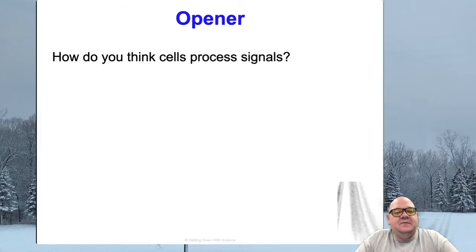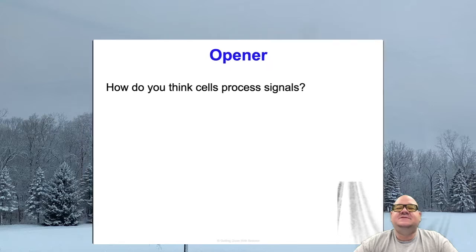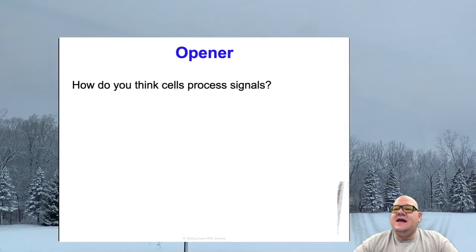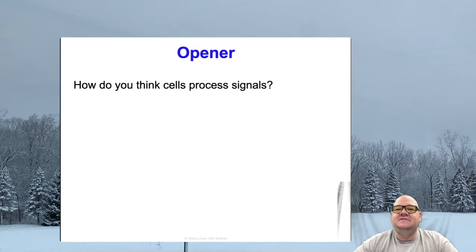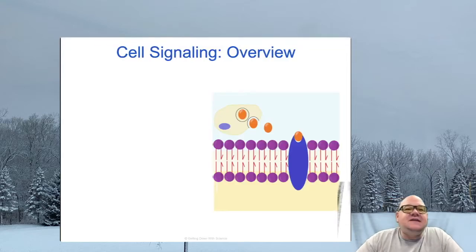Okay, I see the word receptor coming up a lot, and that is true. We do have a lot of types of receptors. I'm glad to see that. It tells me that we have maybe some familiarity or experience with this. All right, if you haven't gotten something in, go ahead and do it now, and we'll begin. If you said something about receptors, that's a lot of what we're going to talk about. I see the word transduction, someone said. Receptors process the signals, they use receptors. A lot of people definitely have this idea of a receptor down, and that is the first part we're going to talk about.